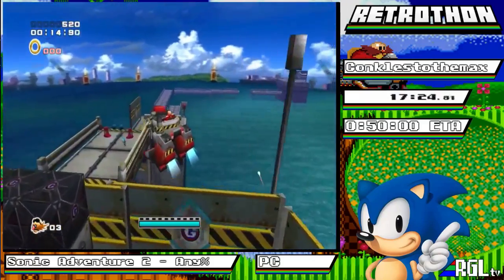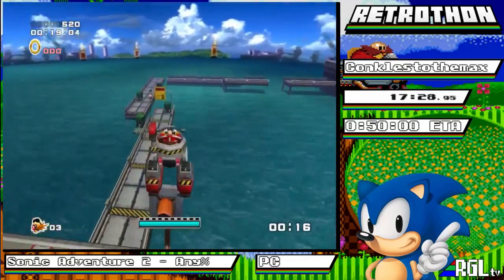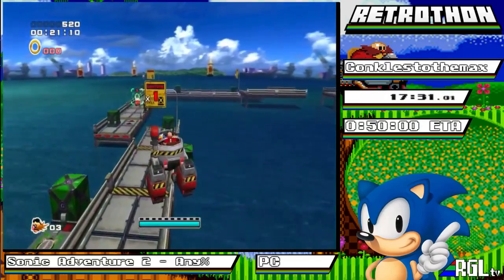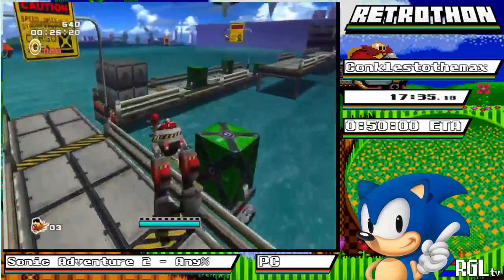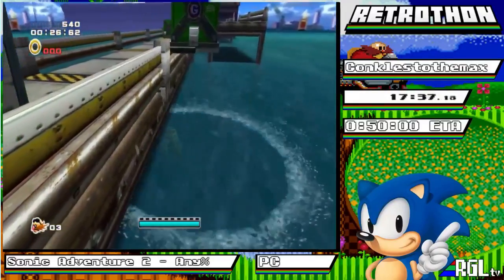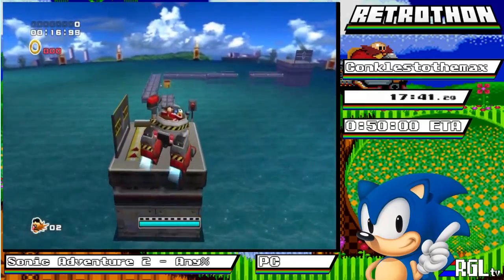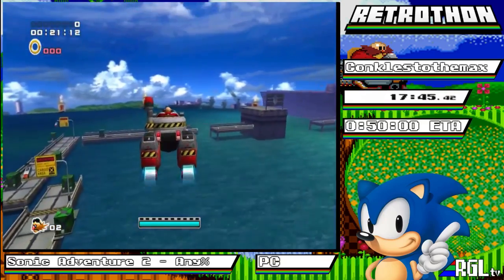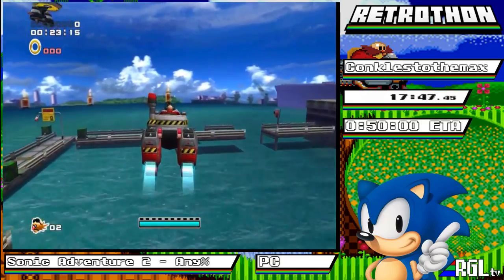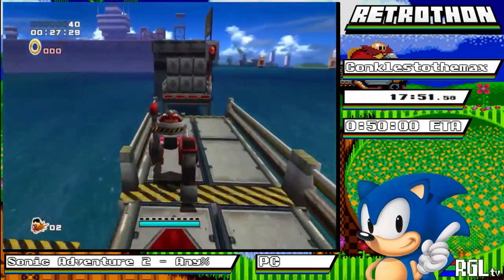So what we just did there was a hover jump. They come in very handy for this stage, which allows us to skip one of the upgrades for Eggman, which allows us to break the gray crates. So we just sort of skip that.